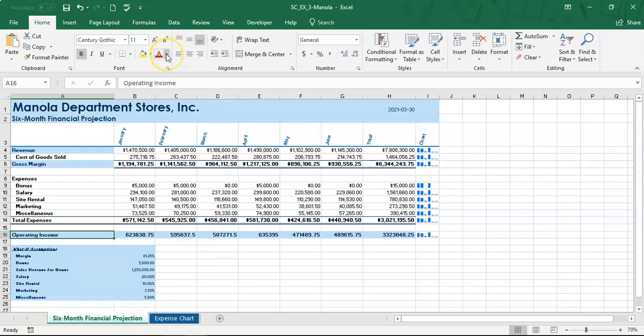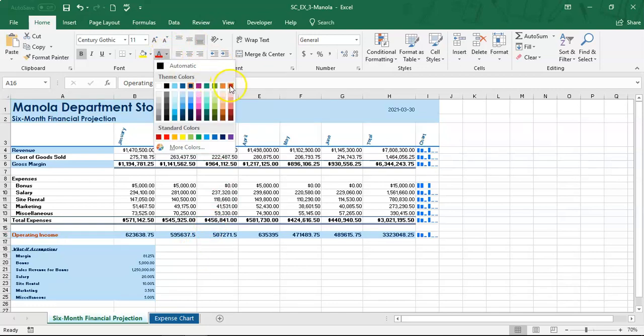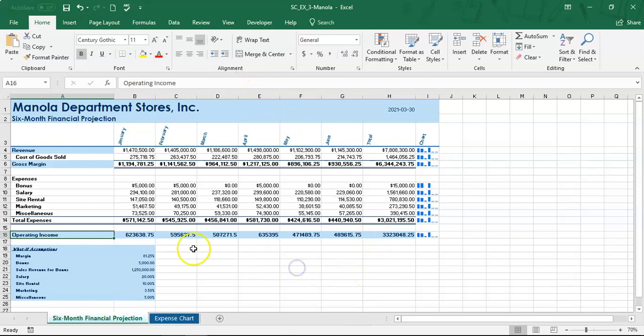As opposed to clicking right here and changing the font color, we can write code going on in the background to apply specific color for specific ranges of numbers and things like that. So we'll get to do that in a little bit.